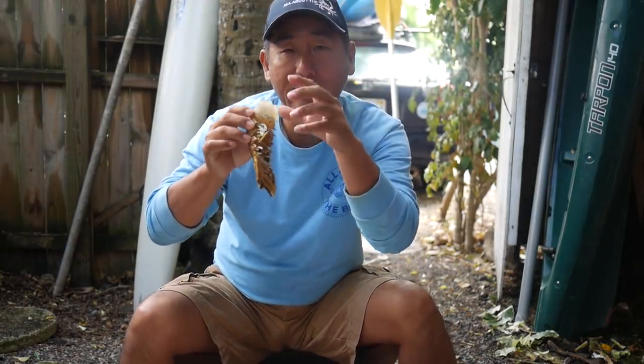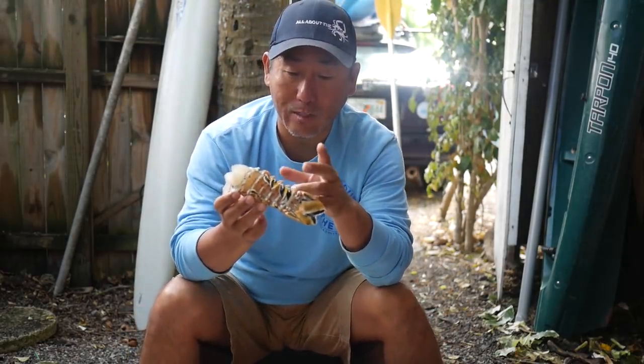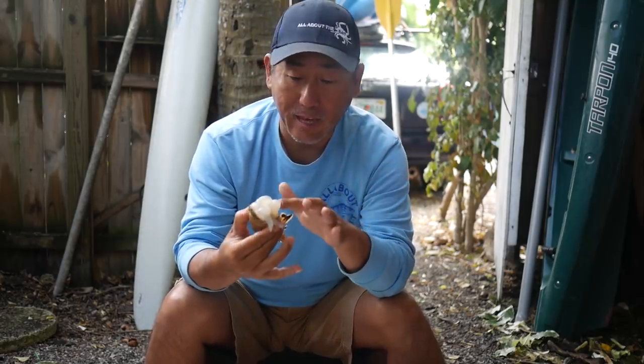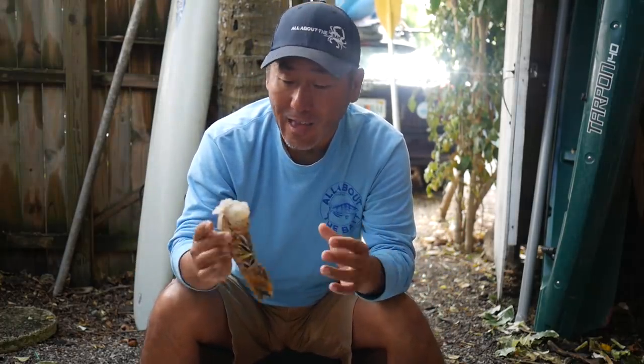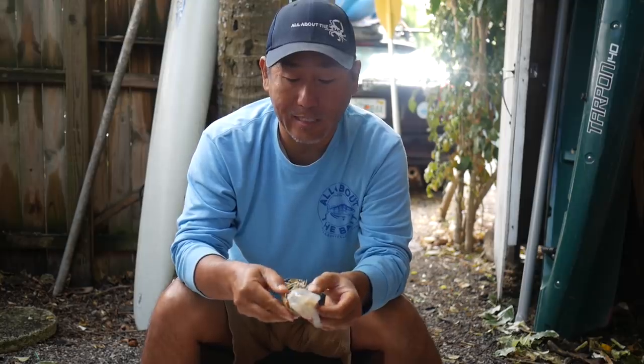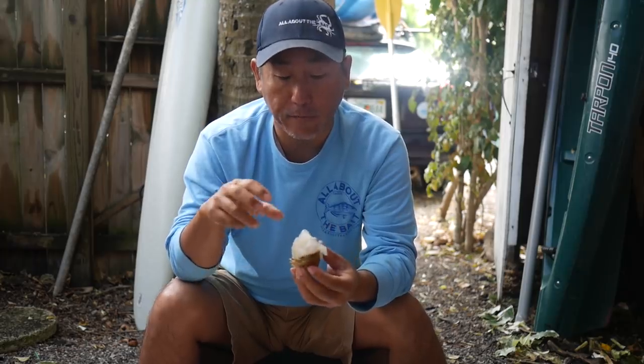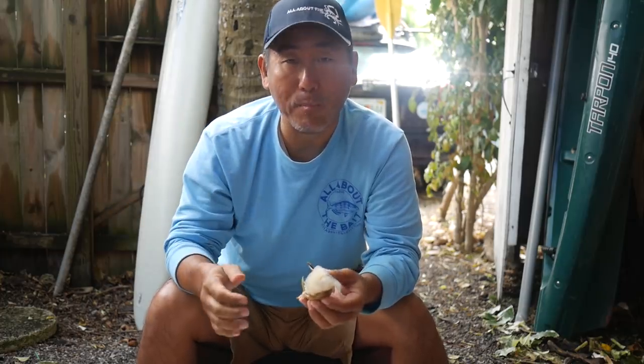So we're gonna start off with breakfast, but before we get going with that, I want to show you a quick little tip that I use for pulling out just the whole lobster meat out of these tails. There's some sort of little toxic stuff, or maybe I'm just allergic to it, but when I'm dealing with these lobsters, any tiny scratches get the slime on them and it just burns and itches at the same time, lasts for about a half an hour. So I don't like dealing with all these sharp tines. I'm going to show you a quick tip to remove the whole chunk of meat out from the shell, quick and easy, and mostly painless.